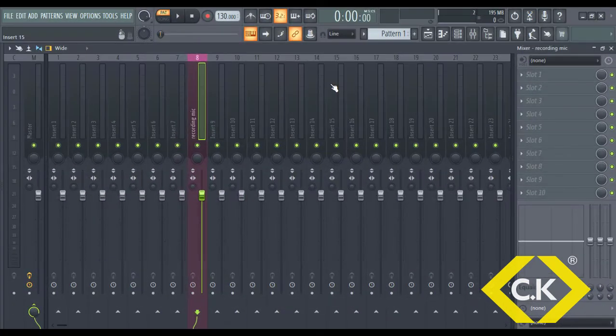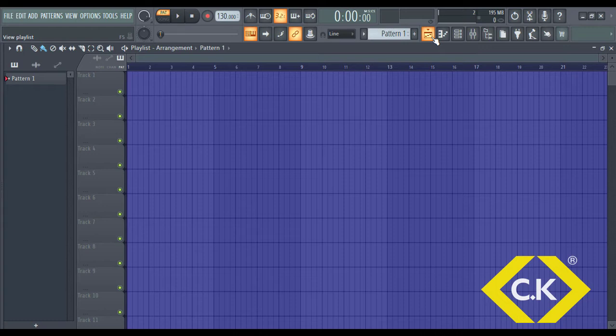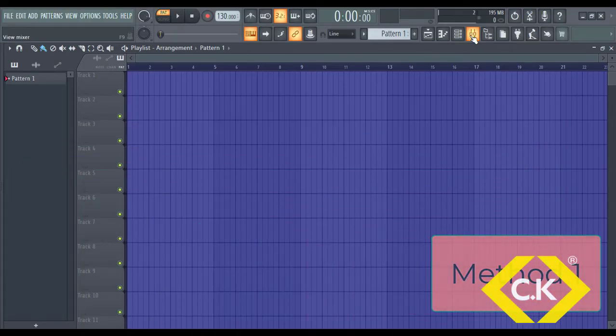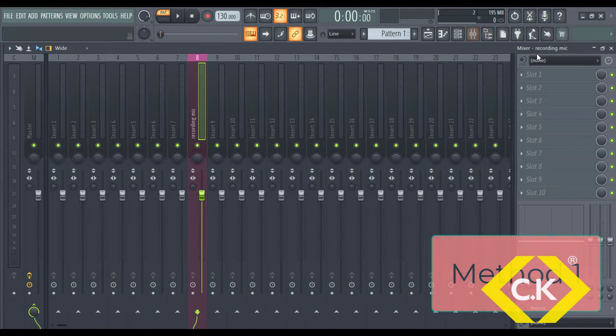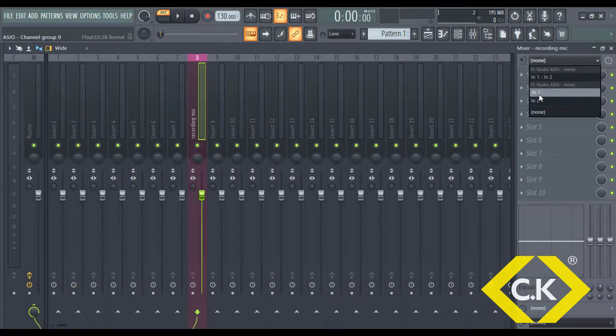Now that you've done that, one thing you have to keep in mind, which I forgot to mention, is that there are actually about 2 ways you can record vocals in FL Studio. And I'm going to show you the first method, which is done by recording vocals using your playlist area. And the playlist area I'm talking about is this. So to record vocals in the playlist, you have to select your mic input from here.